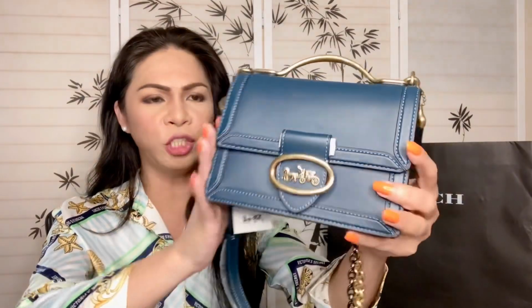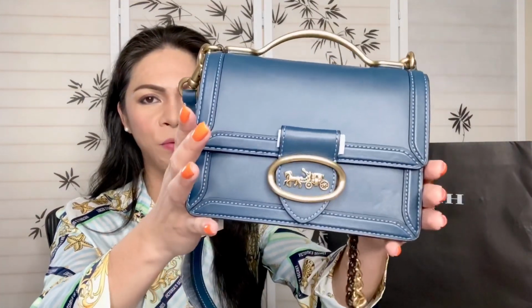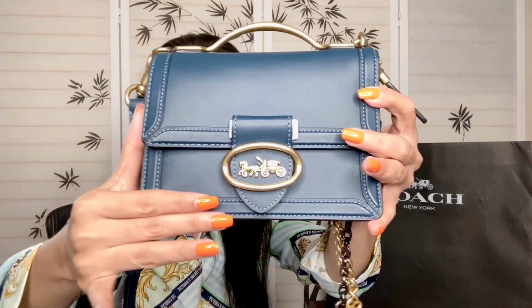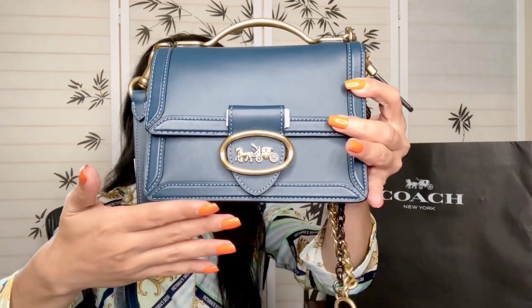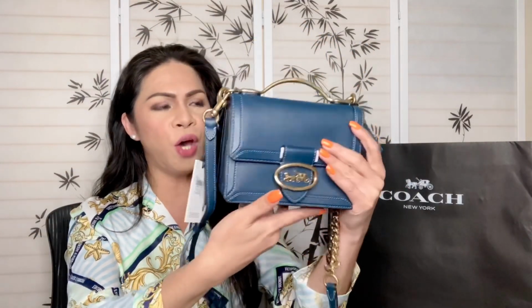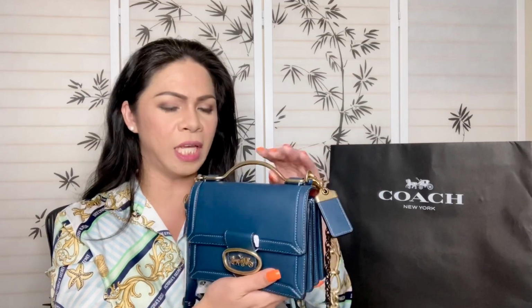Okay. So you're probably curious about the measurements for this beautiful Riley bag. The measurements for this bag are 7 inches in length, 5 inches in height, and the width is 3 1/4. So yeah, it's so beautiful. It's so gorgeous, guys.